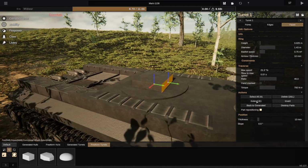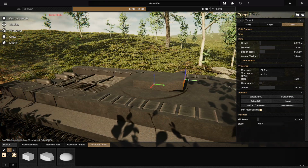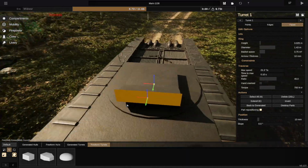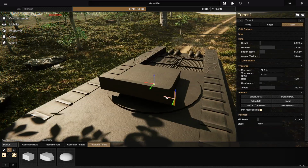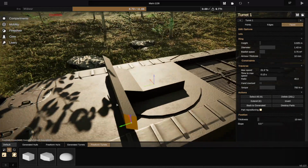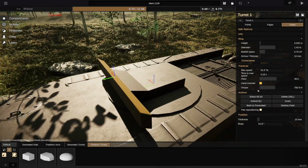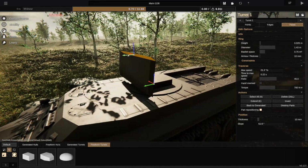We're then going to go ahead and extend this guy out. Bring it outwards a little bit. Bring it upwards. Add another one. Bring it upwards a little bit too. And then I feel like it should be a little bit skinnier than that, but we'll start with this. So let's extend these guys out to the side, just like so. We're then going to grab each and every one of these. In fact, just these ones. And we're going to send that upwards. Yes, okay, cool. So far, so good.